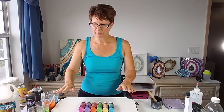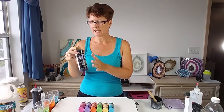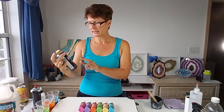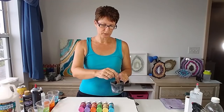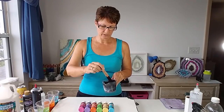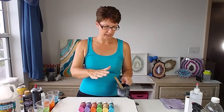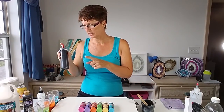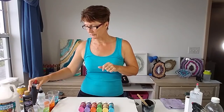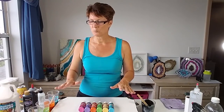And I'm also going to make a black base and a black swipe. So I'm using the regular DecoArt Americana acrylic black in lamp black, and I have got it mixed twice. In this jug I have got it mixed just with the paint and the pouring medium because I don't want any silicone in my base. And then I also have some mixed up in here which also has the silicone in, and I will use this one as my swipe colour. So I'm going to get started by making a black base, and then my colours are ready, so we'll come back for the pouring of the colours.